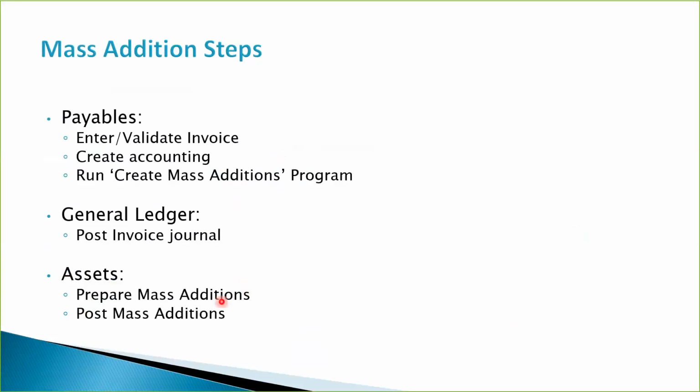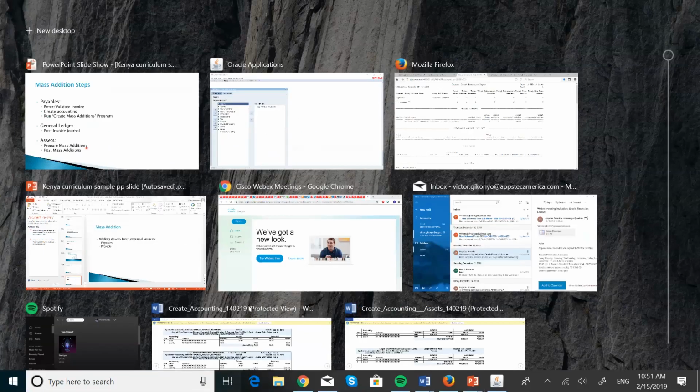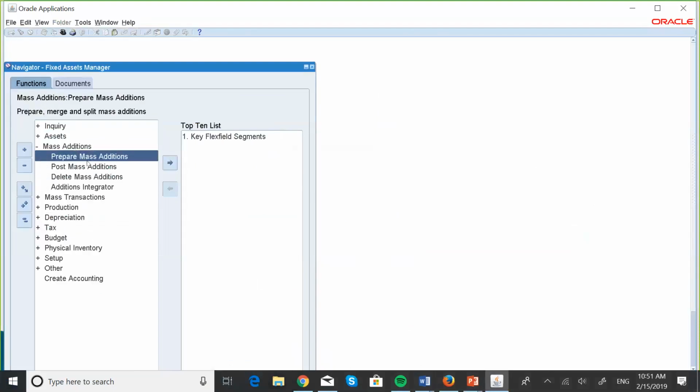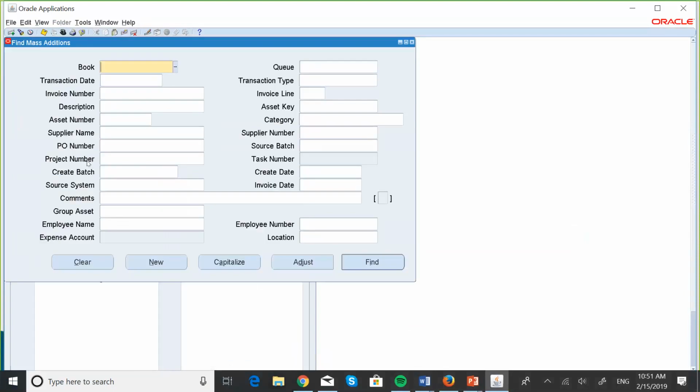Now the next step is in fixed assets, we go to this prepare mass additions option. So go to mass additions, prepare mass additions. So here you have to enter the book. Click on find.